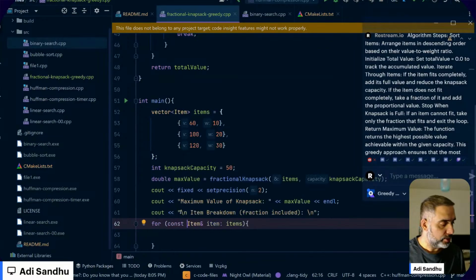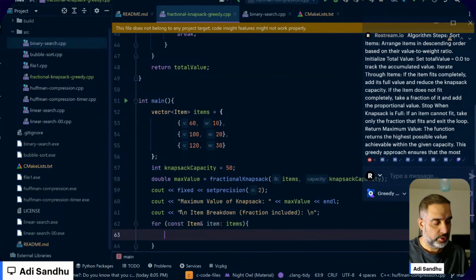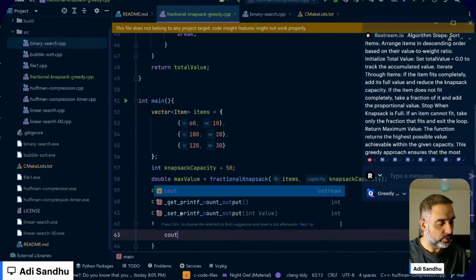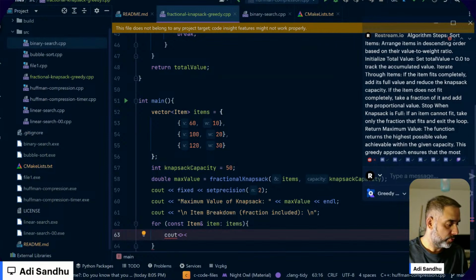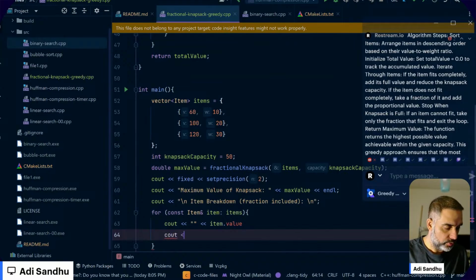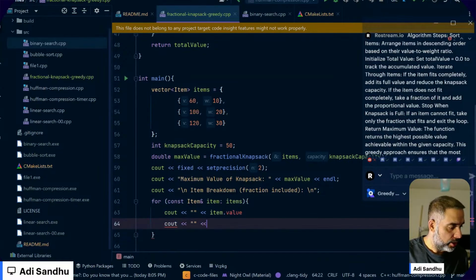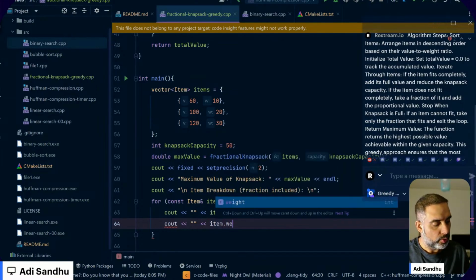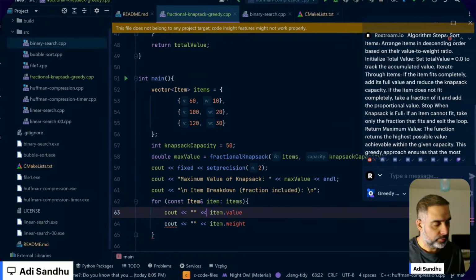Constant items. Okay, over here. C out. C out. Item weight. Right. Value.